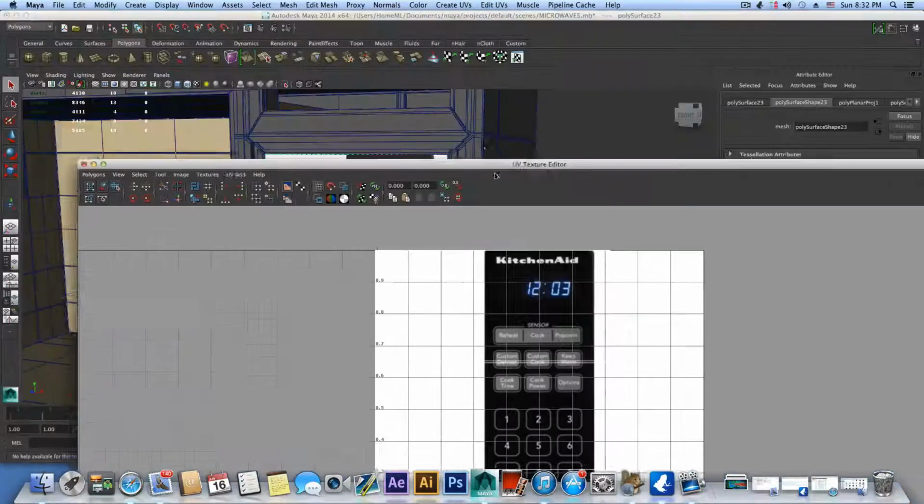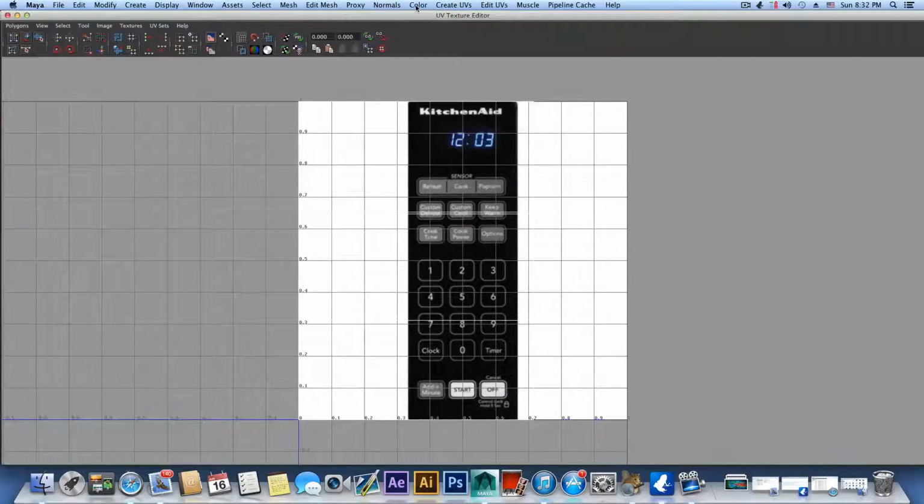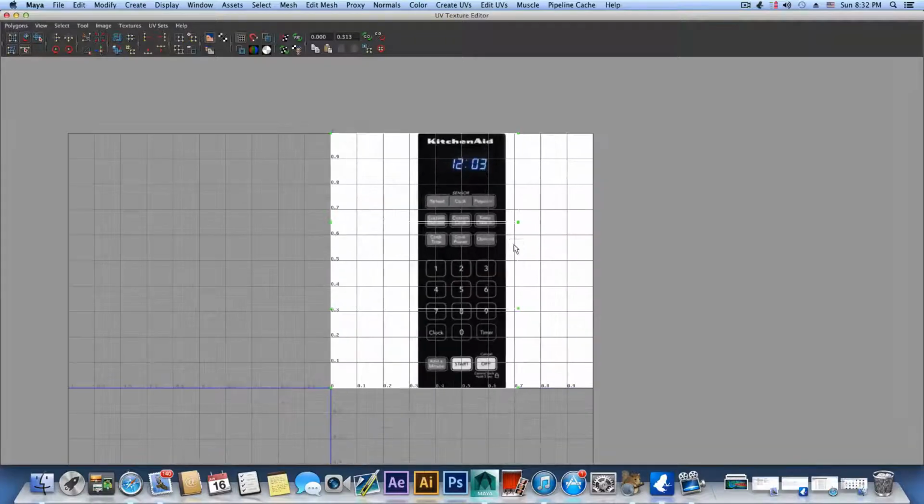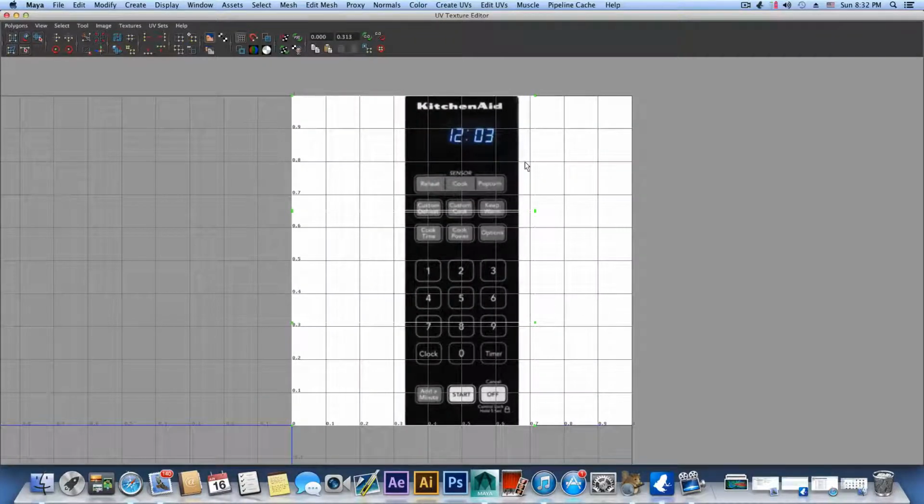I'm just showing you the two different windows, and then right click here, choose UV, and just select and mark all this area. So you will see that we have this kind of green vertices here.